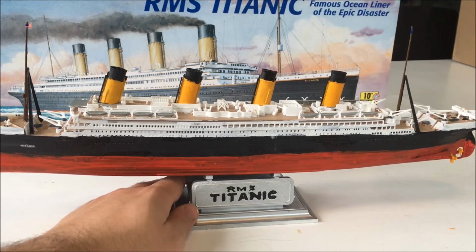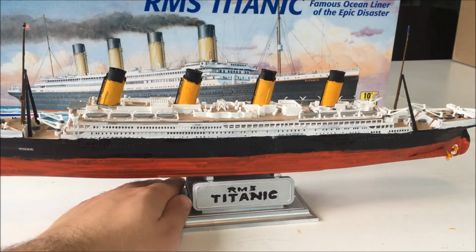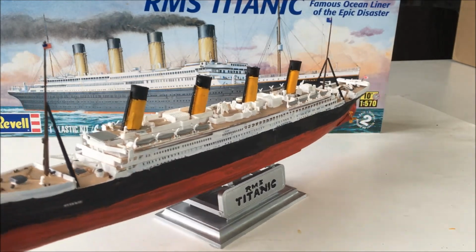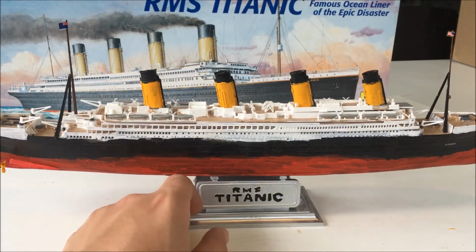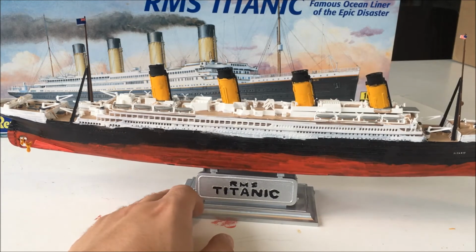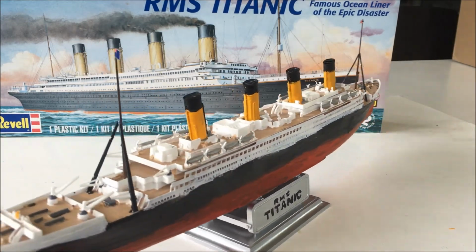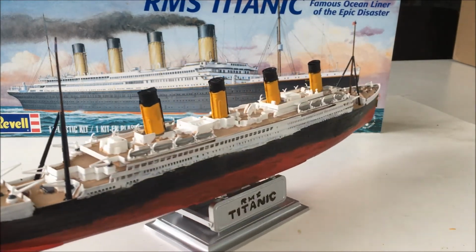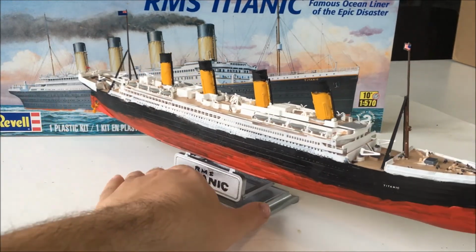Even though the model kit said it was a skill level 2, I kind of highly doubt that. It felt like a skill level 3, maybe a 4 or a 5, I don't know. But the instructions, they knew what they were doing and they explained themselves very clearly. And I had a little bit of a hard time, but otherwise it was okay. It was really detailed how I want it to be, and I'll give you a 360 degree view of it.